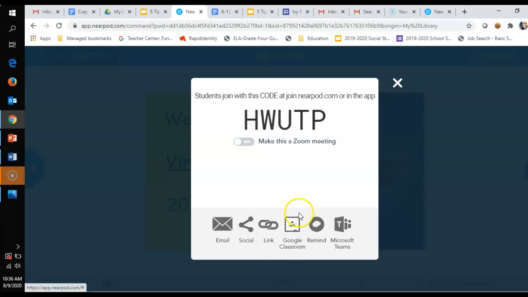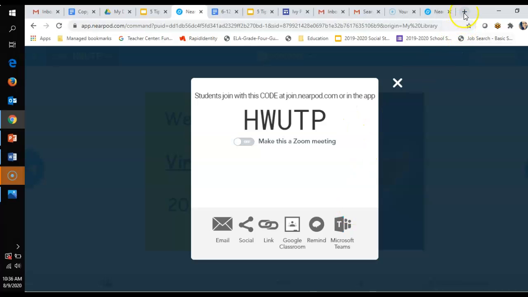This would be probably your go-to: Google Classroom, so you can just hit Google Classroom, give the credentials for it to go automatically to your Google Classroom, and you can post it underneath your lessons for that day. You have Remind, and then if you're using Microsoft Teams, which is the same thing as Google Classroom, you can put it there as well.